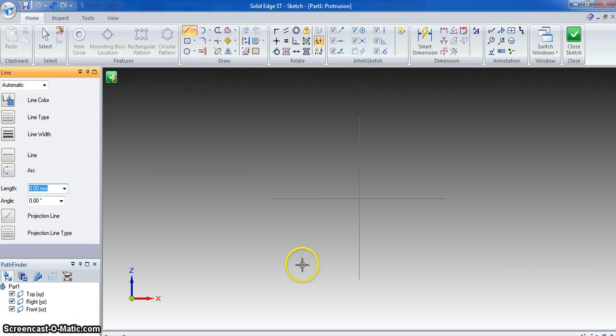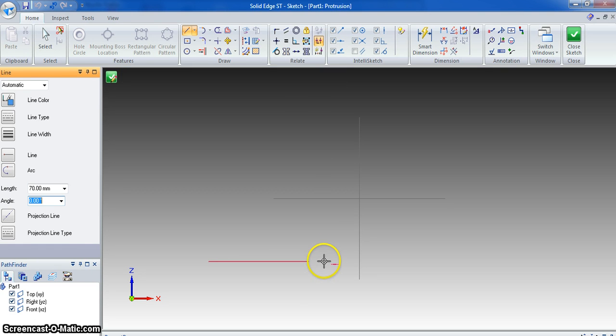I'm going to start down here away from the reference plane so that I don't interfere. So first things first, I'm going to do my first overall line. The width of the whole object is 70, so I'm going to place that. You can see when I click to start the line, and then I can type in the amount, and then you can see it snapped to a length. It's still allowing an angle.